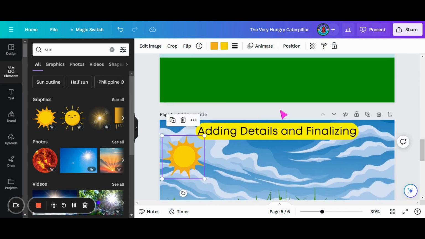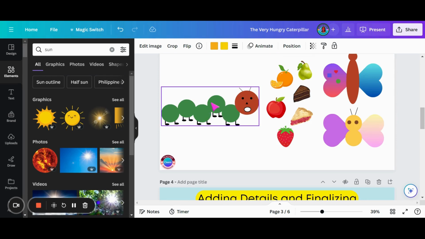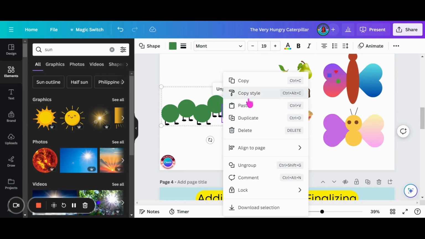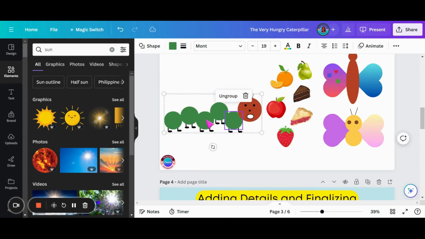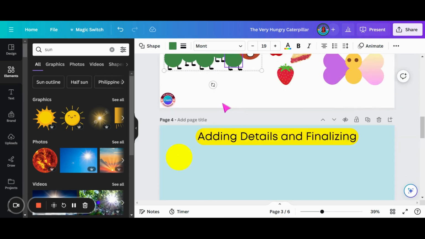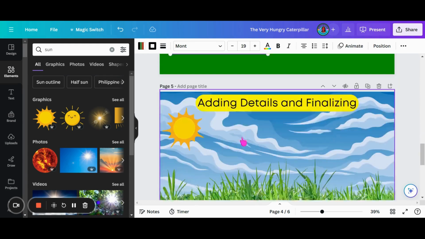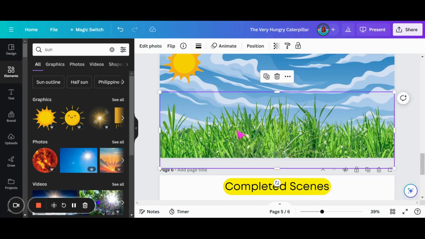Alrighty. And then we're going to go back up and we're going to grab our elements here. I'm going to just quickly copy and paste. I'm using keyboard shortcuts. I'm just going to copy and paste it down here. I'm also going to paste it down here.